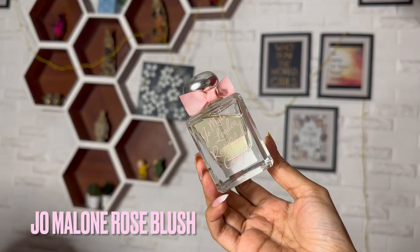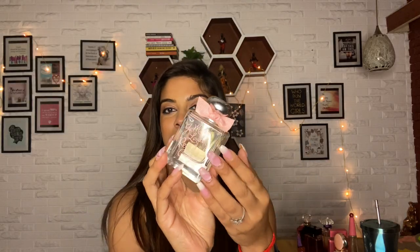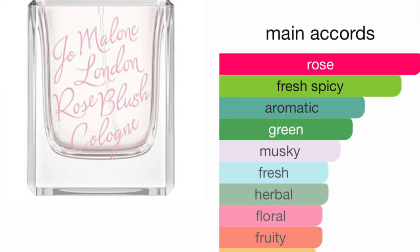The next perfume, perfect again for daytime summer, is the Jo Malone Rose Blush. The packaging itself is very daytime, fresh, bubbly, and feminine — so pretty and pink. This is a fresh rose; if you're familiar with Jo Malone, they give you exactly what they claim — the name itself is the fragrance. This is a very pinky rose, like a pink carnation — not a red deep jammy rose, but more like a pink rose maybe mixed with peony, very daytime and dainty.